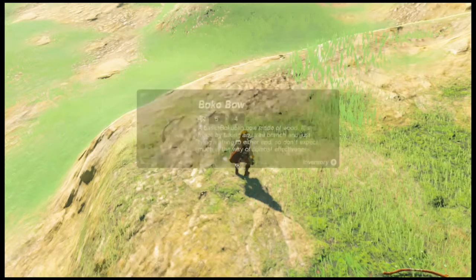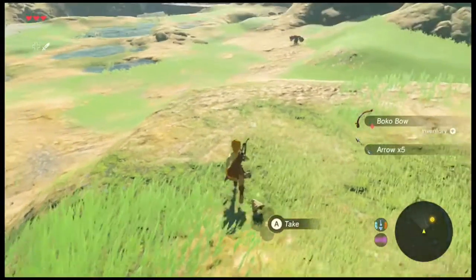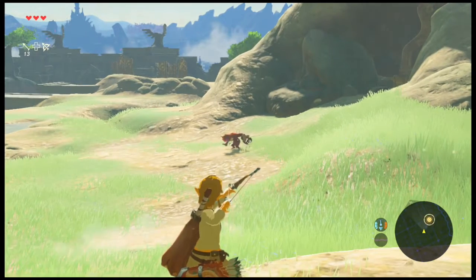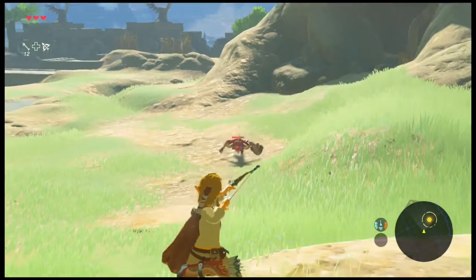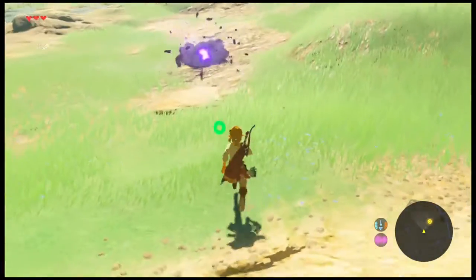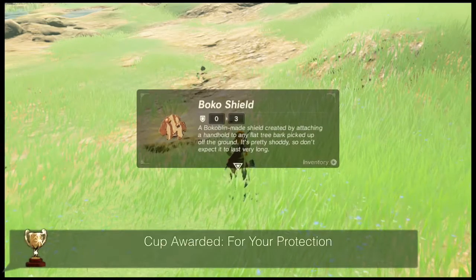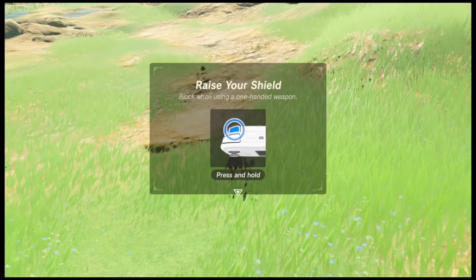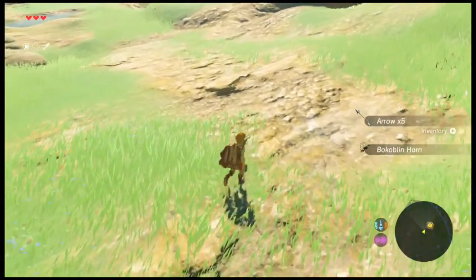Let's pick up these bows, because we can never have too many bows. Because like I said, all weapons can break after a while. We're actually close to our destination anyway. Ooh, a traveler's sword. Nice. A bokoblin shield. Let's learn how to use our shield. We use it using the left Z trigger. And more monster parts and arrows to pick up.